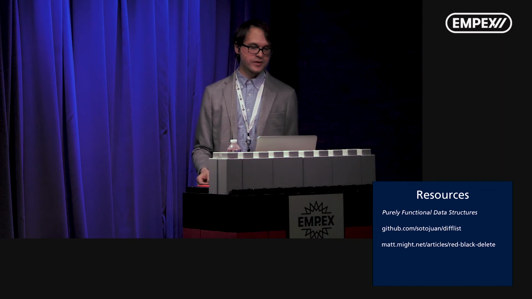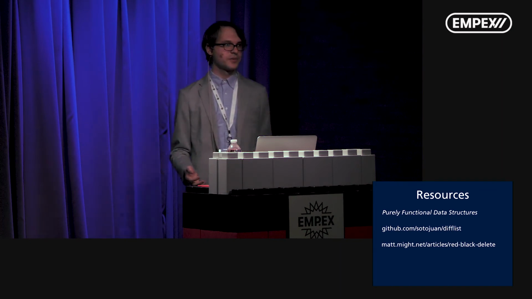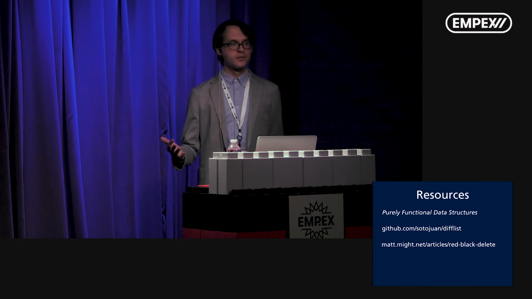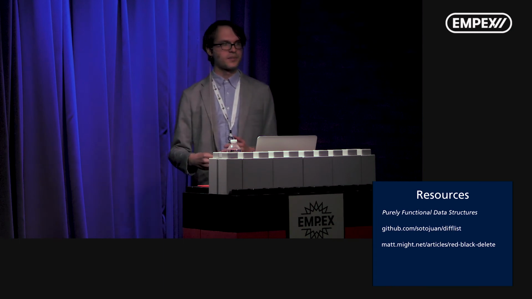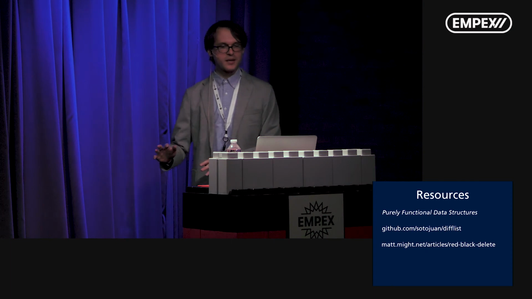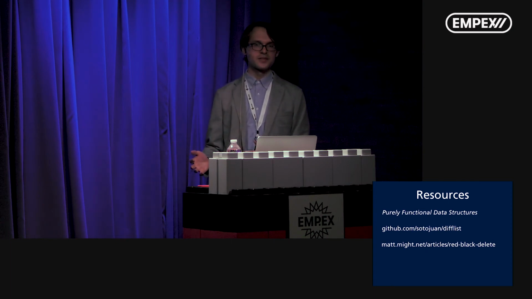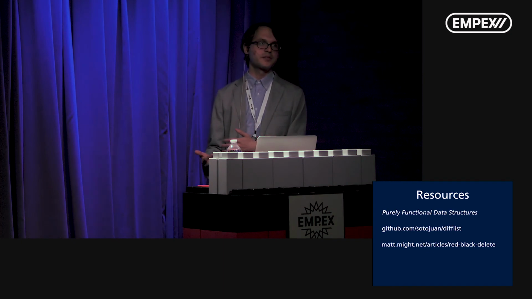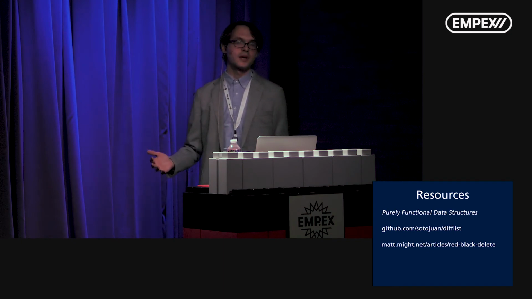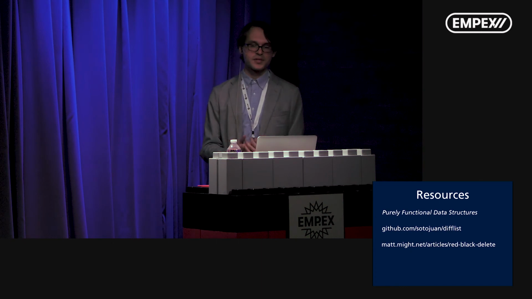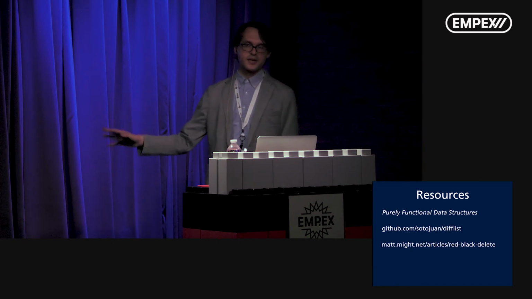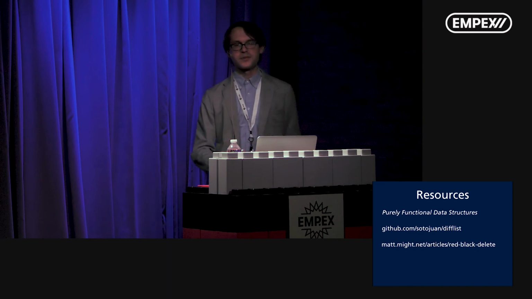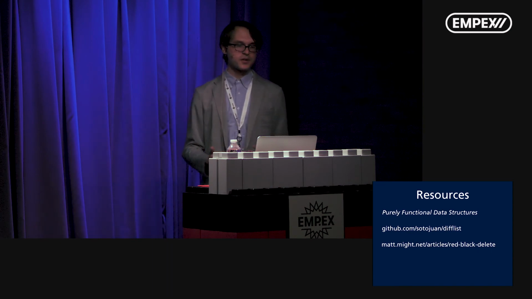The book Purely Functional Data Structures. This is also a book people tell you to read that they haven't read. But most people who refuse to read it don't know that books are separated by chapters that are independent. You only have to read the ones that are interesting to you. For this talk, I only read like three chapters. A lot of chapters are things you can't even do in Elixir without a lot of hard work. But there are a lot of interesting chapters about data structures that people build in C or C++ that are really hard. In a functional language, these are really easy. So it's not as hard of a book as people say.